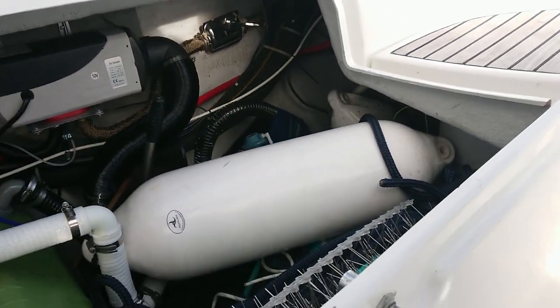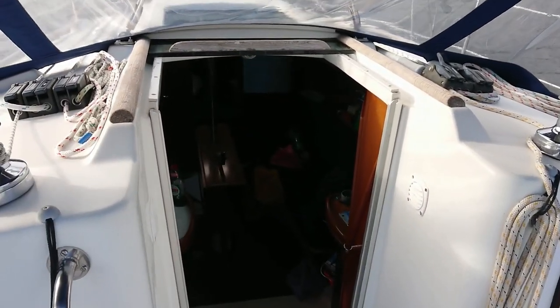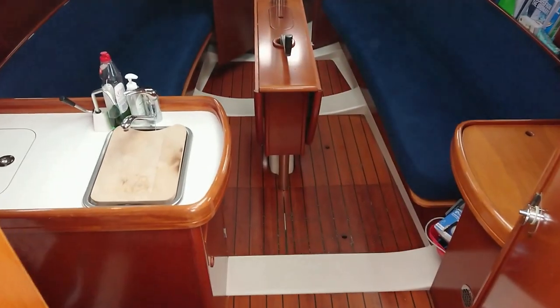Okay, so that's everything in there. I think we're now ready to go down below and have a look at the accommodation side of things. Okay, let's go down below then.